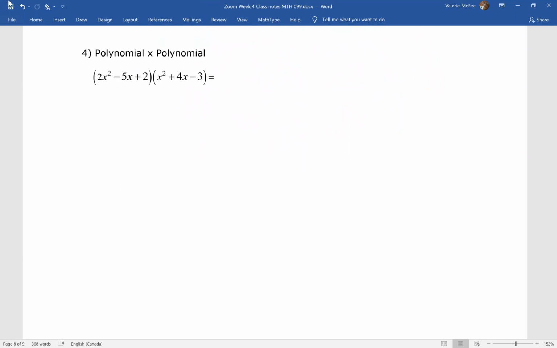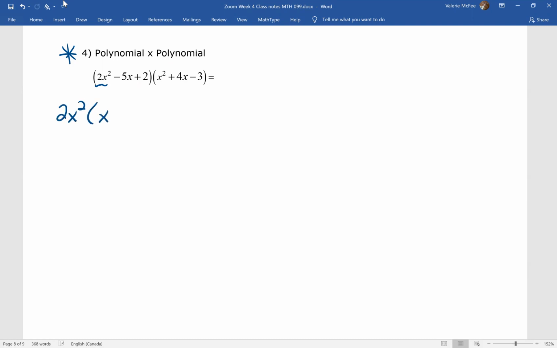There is always on the final exam a question asking you to multiply a polynomial by a polynomial. Many terms times many terms. In this case, a trinomial multiplying a trinomial. Every term in the first bracket has to multiply the second bracket. Actually, I'm going to write that down here where I have a bit more room.